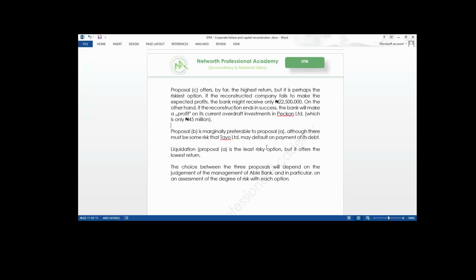As soon as a company is having problems, the company is being reconstructed. The bank has been offered 10 million naira worth of shares. If the bank tries to sell the shares, it will go to the stock market. At the stock market, there is information that this company is having problems. The share price will have been falling. Nobody will pay anything for the shares. There are some troubled companies now, companies having financial problems. They won't get buyers. So in the reconstruction phase, the bank will only get 22.5 million.